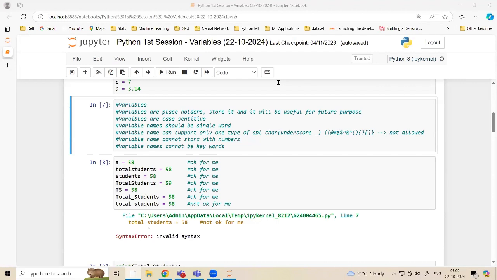You're all listening for the first time. You don't know what variables are. You don't know what we need to do. But today we have learned something. Is it easy? Yes, easy. The same confidence that you're getting now, tomorrow at 8 o'clock, you will not tell. Why? You would not have practiced. If you have not practiced, every single concept becomes difficult.